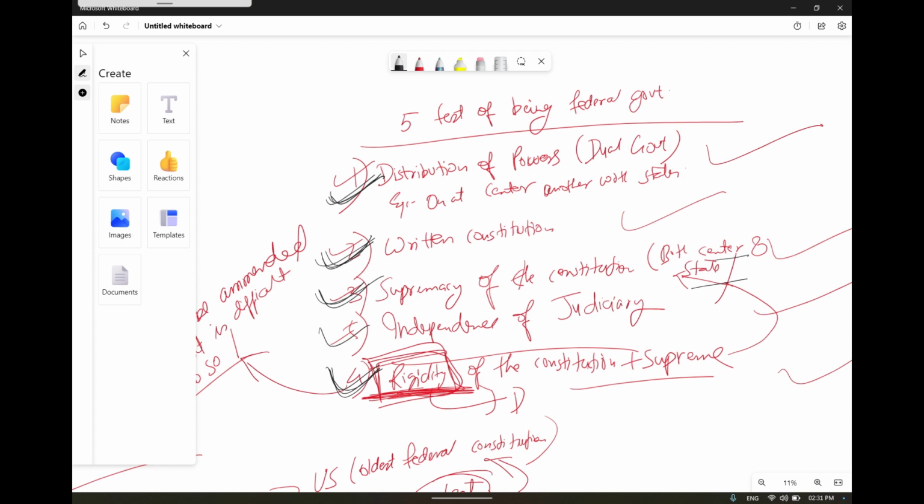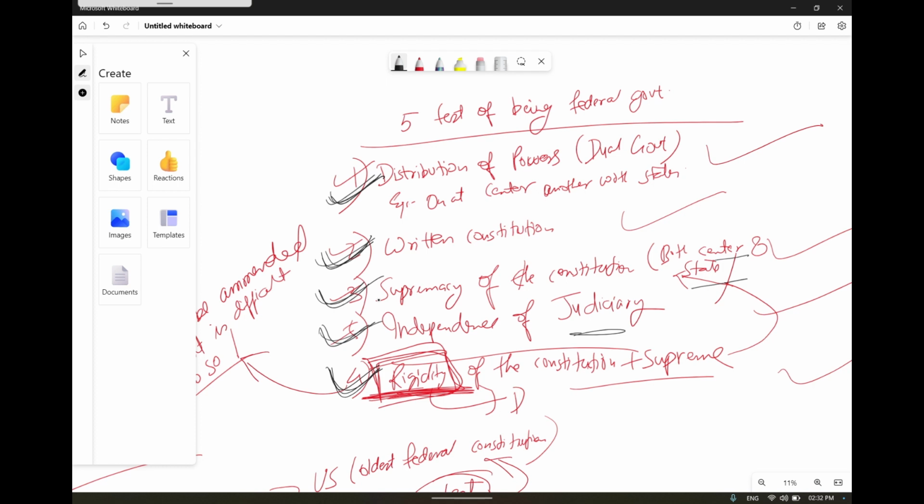And fifth, independence of judiciary. I have already told you that there are certain sections which are independent. Which are those? First is the judiciary. Second is the comptroller and auditor general. The third is the public service commission, and fourth is the chief election commission. These are the 4 institutions which are independent as per our constitution. I have already discussed this, so go through the previous lecture and you will find it.